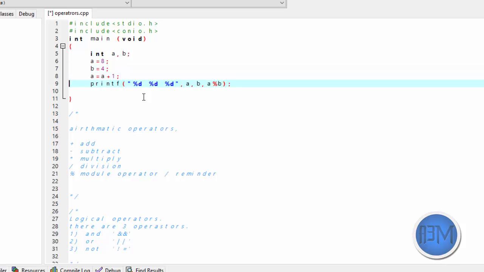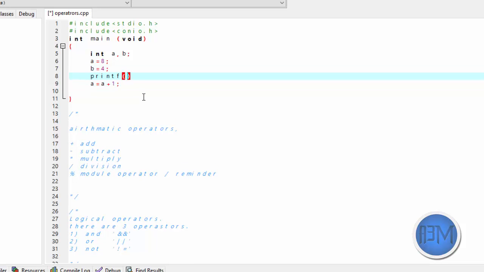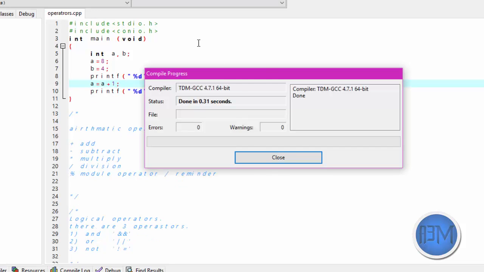Just look at this example. printf %d, comma, a.